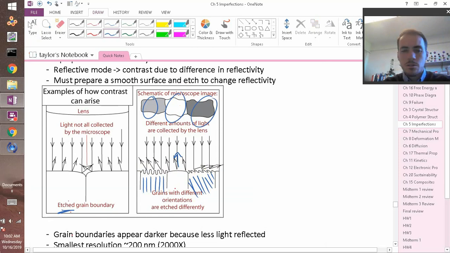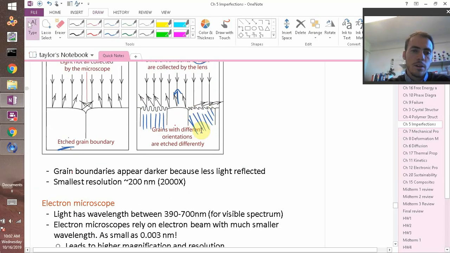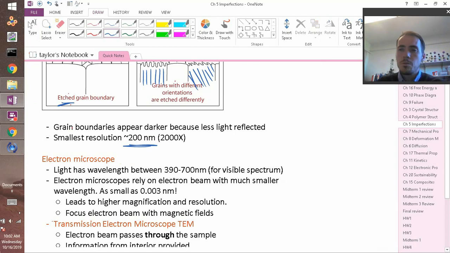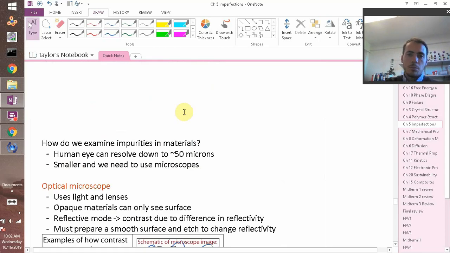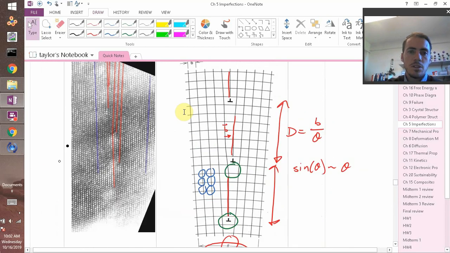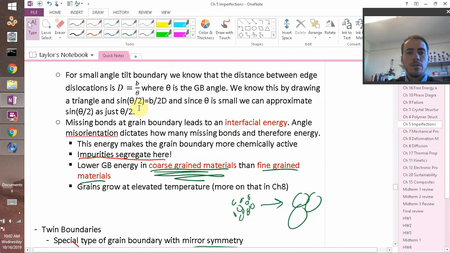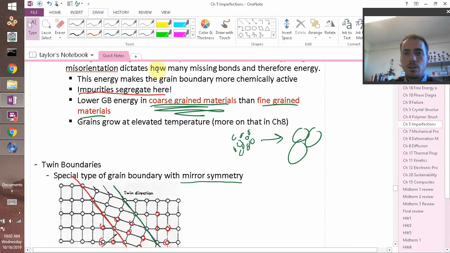So optical microscopy can actually do some pretty cool things. Now, the smallest resolution you can get out of an optical microscope, really pushing it, is a few hundred nanometers. That's as small as you can get. But lots of the things that we care about are way smaller than that. I mean, we showed you pictures of atoms right up here with these microscopy images. Here you're seeing individual atoms. Those are tiny, right? Here's the scale bar, 2 nanometers. The distance between atoms is typically a couple angstroms. So this is 1,000 times smaller, roughly, than what we're seeing, a little bit less even.